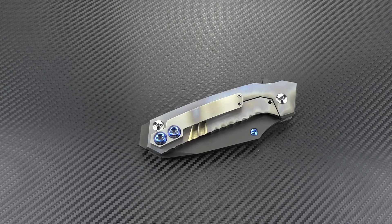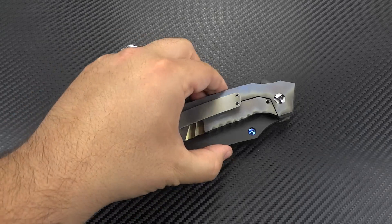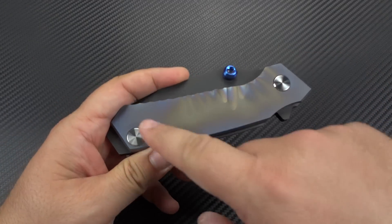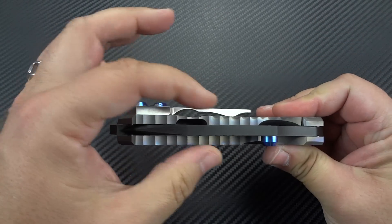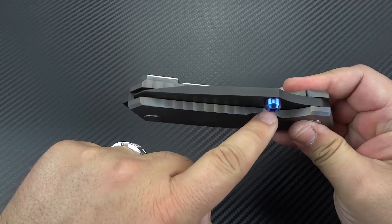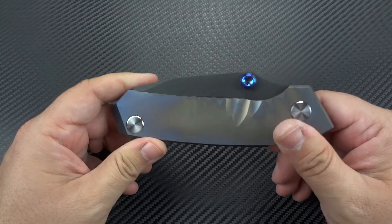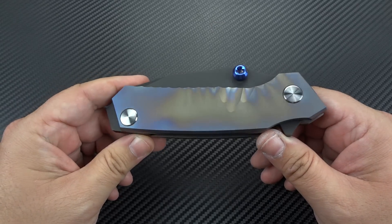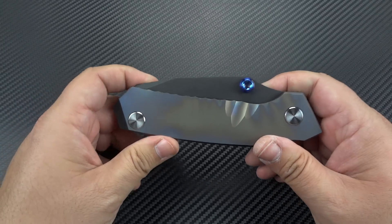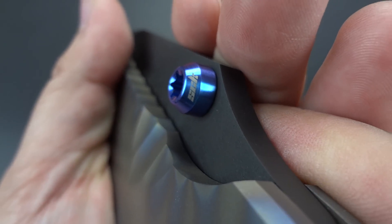It definitely has some of that flair. The cool thing is, what Pete does — no two knives are alike. Every single knife that he makes will be different, and I don't mean just in the way he may do the flame anodizing. With the notches that he's putting into the frame, mine has very aggressive notches all around the inside portions here. Everything is different. And another unique approach he's taken — if you really stop and admire the hardware — let's take a look at this massive thumb stud.